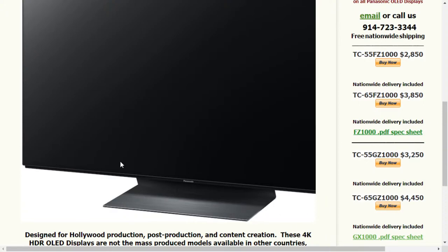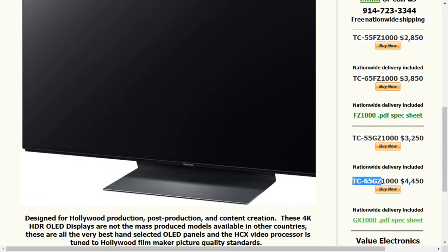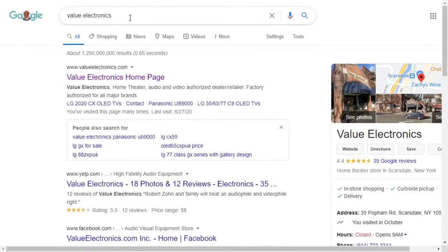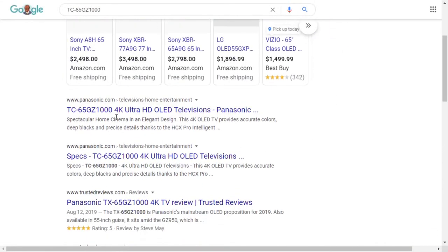I do not believe this. These have HDMI 2.1? Let's go check out the website. I can guarantee you're going to see a bunch of YouTubers picking this up now. Just about guarantee that. Get ready, within the next month you're going to see these popping up. Here we go.